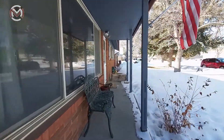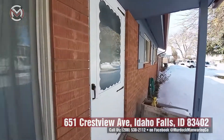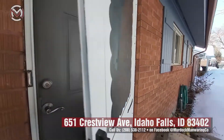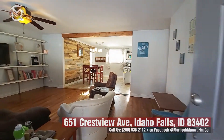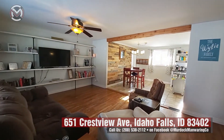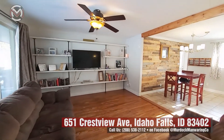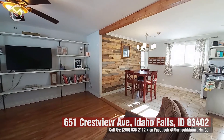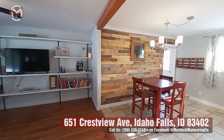We're super excited for this new listing, 651, on the west side. It's a cute little house with some really cute updates. Look at that great floor plan as you come in — great wood touches, really nice big north-facing windows, great hardwood floors, and great shelves. I love that wood accent.